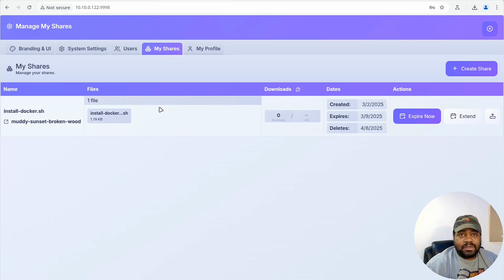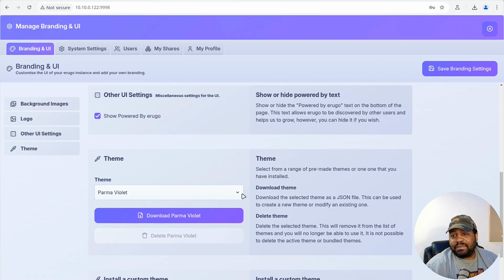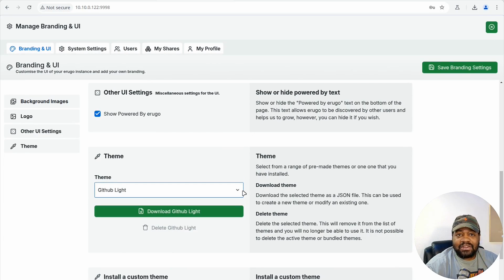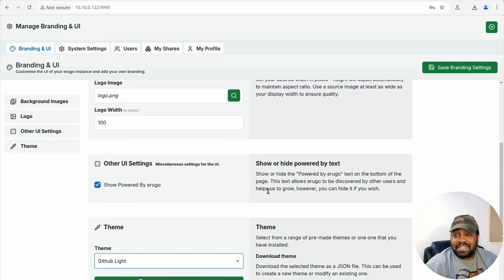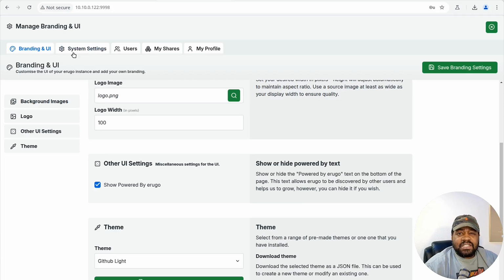And so let me show you guys a little bit more of the settings. Like I said, you can go through and make changes to the branding. You can do background images, logos. They got some other UI settings down here. You can make changes to the color accents. Let's go to Dracula. That's cool. Or GitHub Lite. There we go. That looks just like GitHub. So that's super cool. And then you can also install themes if you want to set up a custom thing. Just look at how they're created and create your own. And I'm sure it's on the GitHub page how to actually develop your own theme that you can set up on the system.